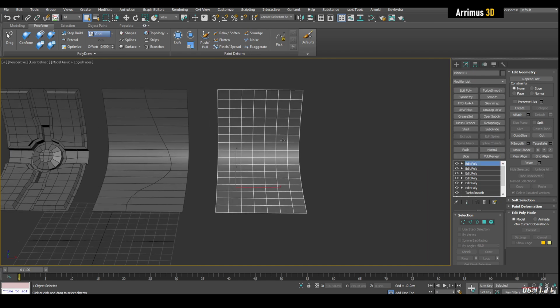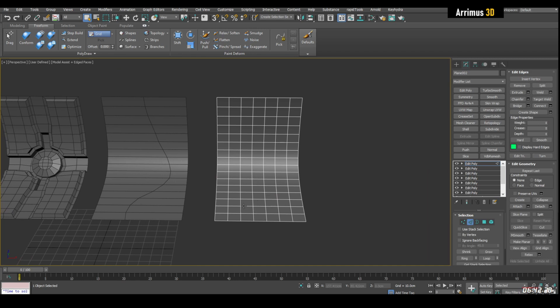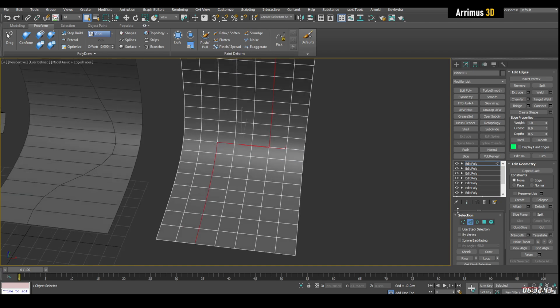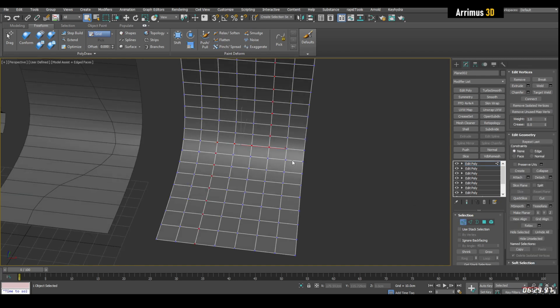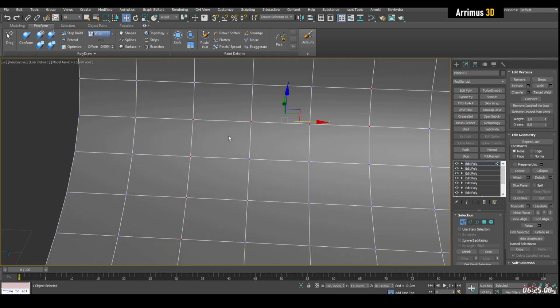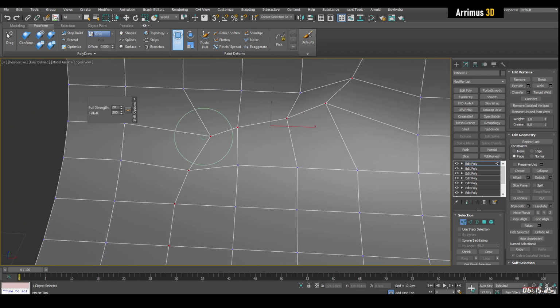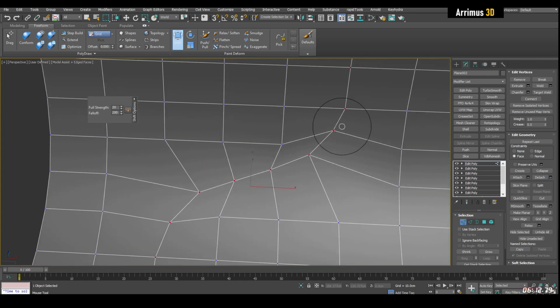We can also do it on this one as well. So let's say, for example, that I want to have some sort of cool panel line. So I'll hold down shift and I will left click, left click, left click, left click, left click, and then left click. All right, so we've got that. I'm going to hold down control and click here to convert to vertex. Control 4 for shift. And now what I can do is, let's turn on face constraints. So now I can just modulate this to get the kind of result that I want. Let's say I want something like this.